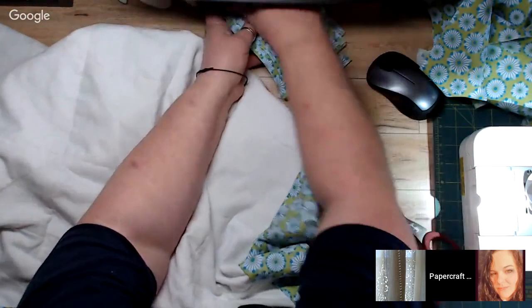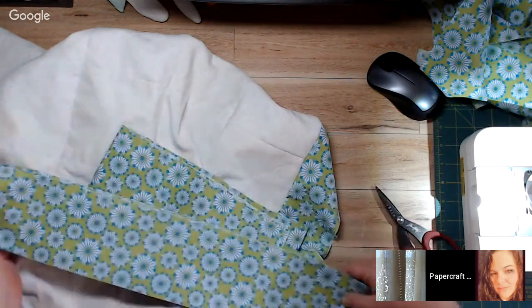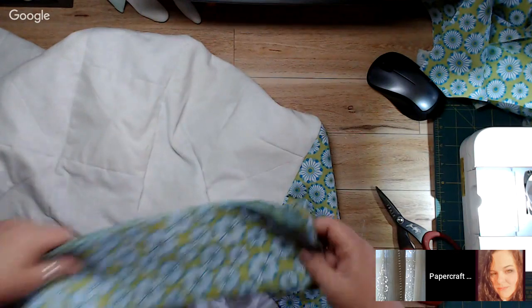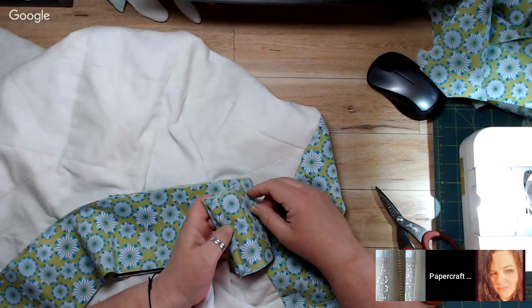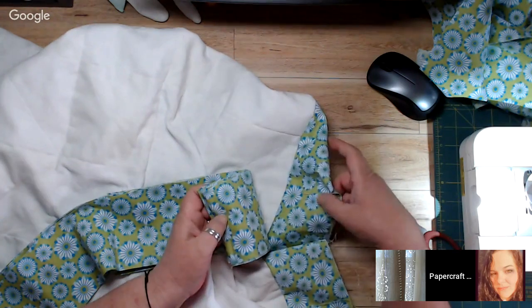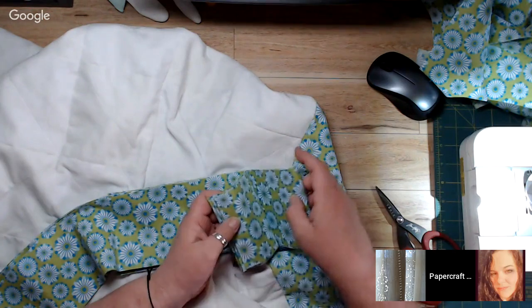And this is my binding here, but I am going to take these and trim them to 2.5 because this is way too fat for a binding. I don't want it that fat. Usually it's 2.25. I like 2.5. I like that extra quarter of an inch because I'm going to have thickness with the prairie points. I'm going to just allow that extra quarter of an inch.